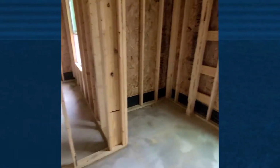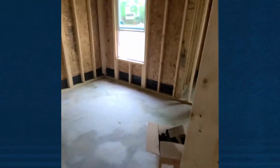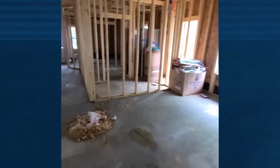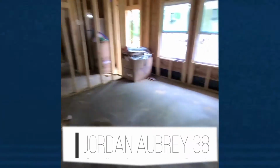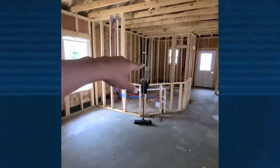Here's one of the bedrooms. Closet over there. We're in the hallway again. The bedroom, decent sized bedrooms too. Nice ceilings. This is the living room area. I can't really tell you if it's a dining room or living room, but it's just open concept, that's really the biggest thing, that's what's in. Kitchen right over there from the front door. So I'm gonna walk in like a front door, that way y'all get that whole play of how it's coming along.